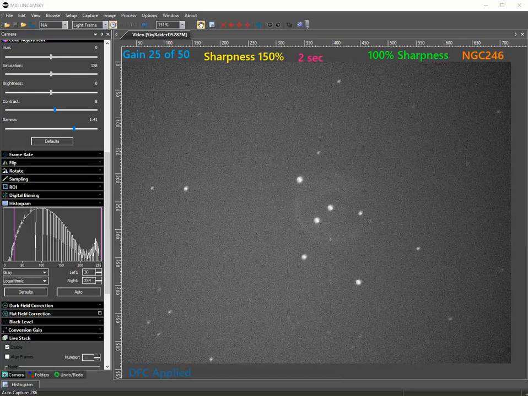Telescope slew into target. Let's see where we're going. Telescope slew complete.